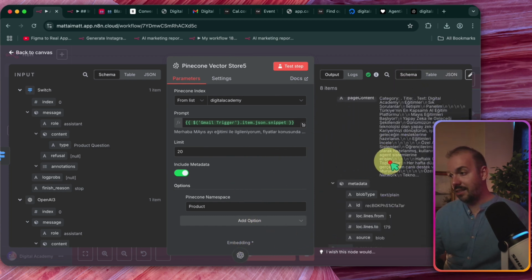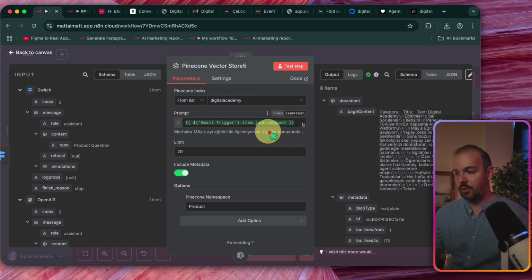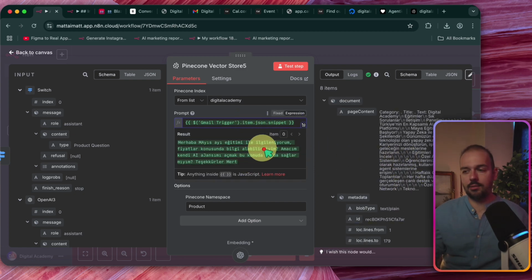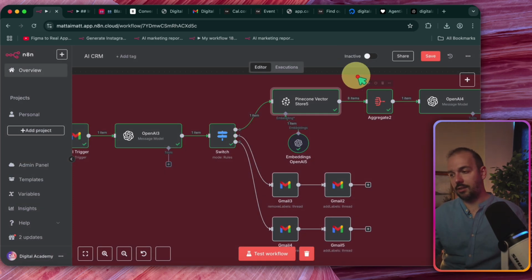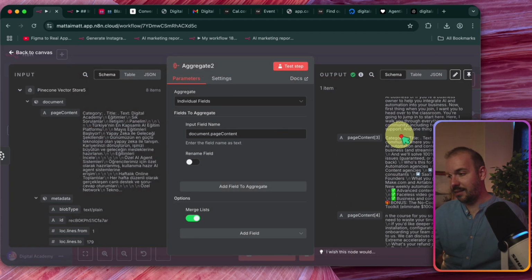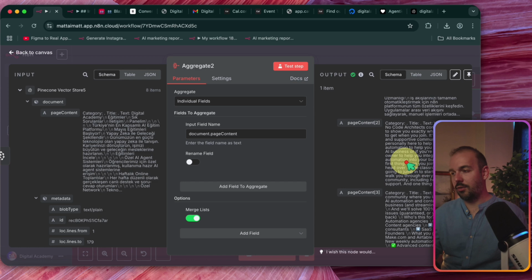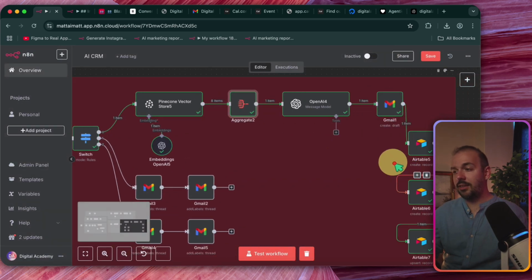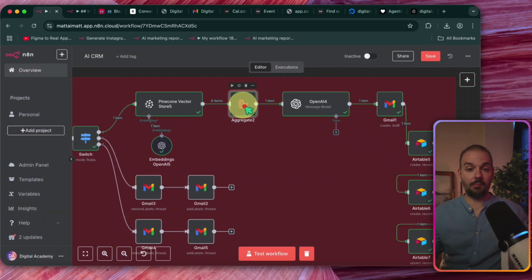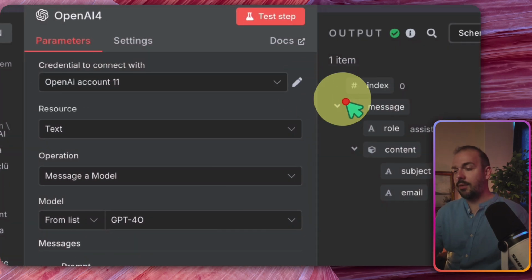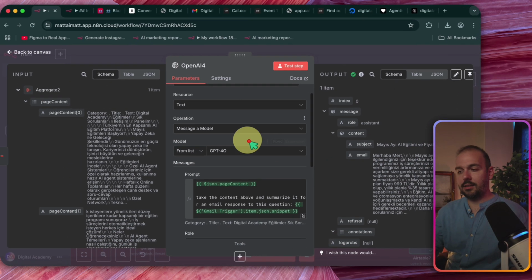It also exported this information. So according to the incoming prompt here, it found and extracted the information based on the message. After that, we divided it into pieces like this. In this way, we gained access to more information. Afterwards, since it shaped and extracted this information, meaning the information existing in this database, according to the request, we provided this information to OpenAI, to the Chat 4.0 model.